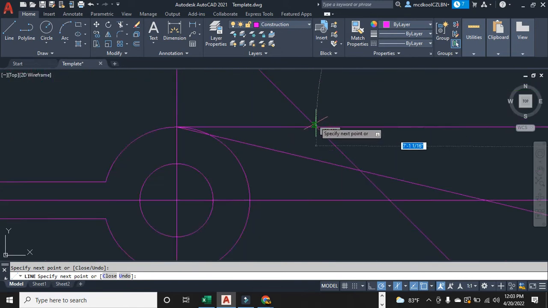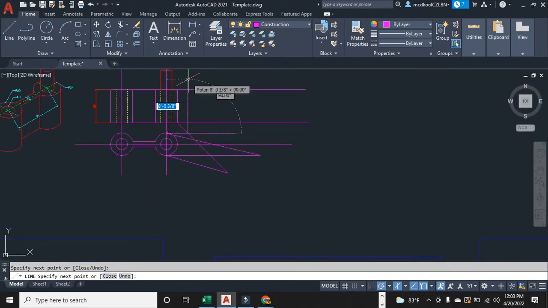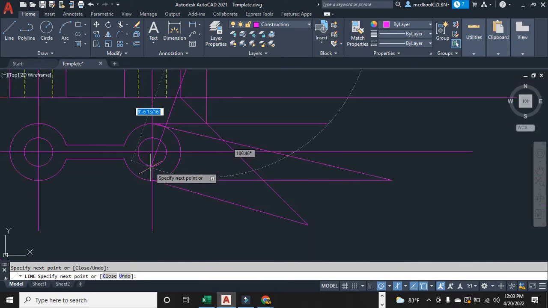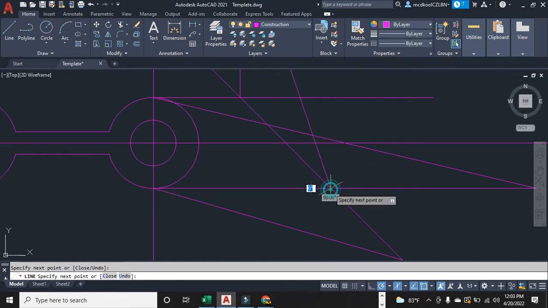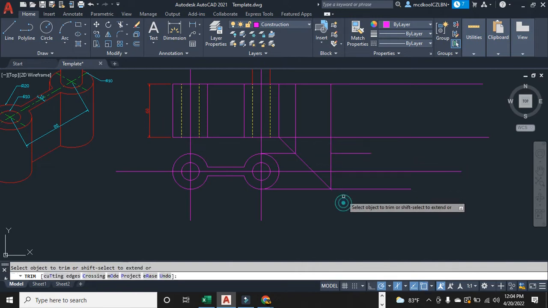The first lines are projected across the top and the bottom line. So that will be the width of that end view. Follow this so far?